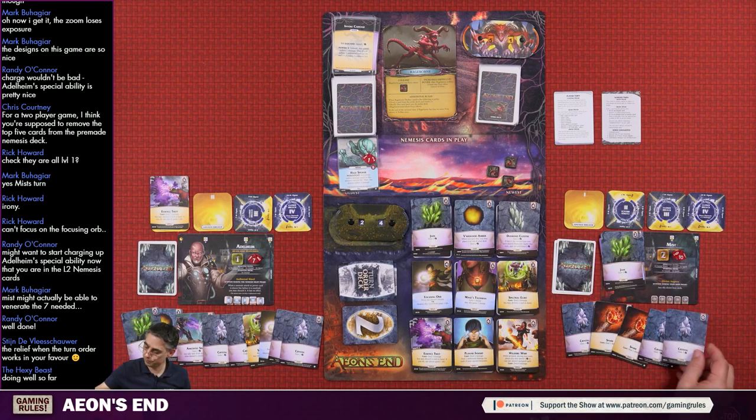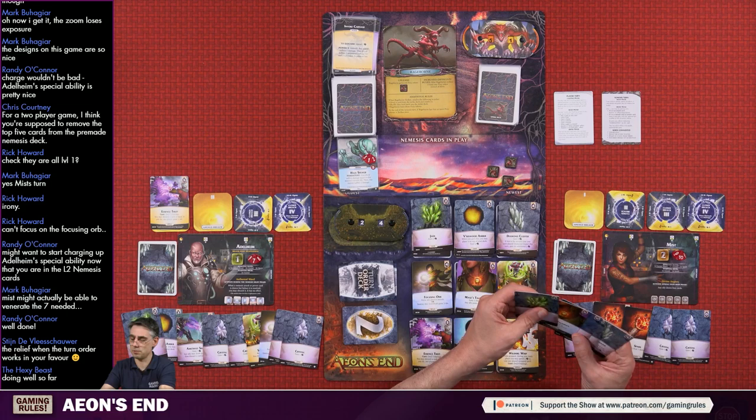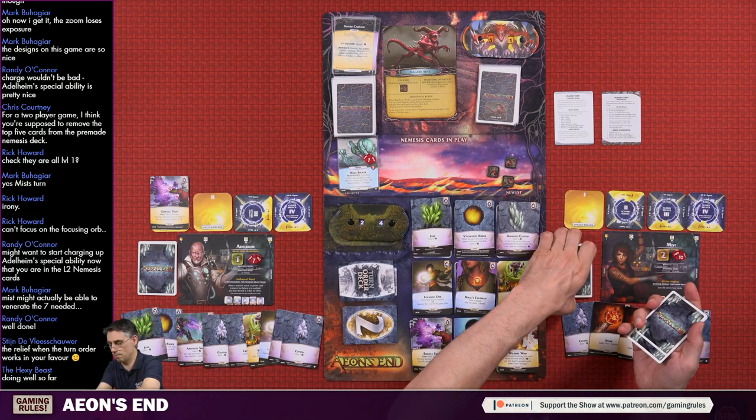Oh, look at that. Rubbish cards. Let's try and get rid of those. Oh, hang on. No, that's fine. I forgot to discard these first. I'm getting too excited. So that's going to go there. That's going to go there. That's going to go there. And those would be on the bottom. There you go. Right. Next up is, yes, the Nemesis.